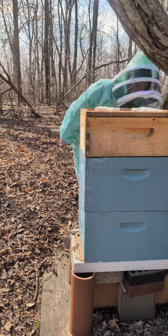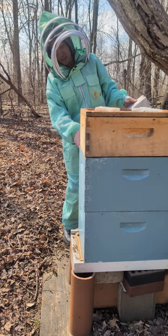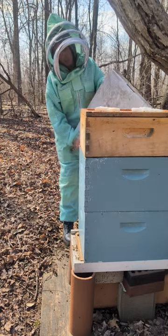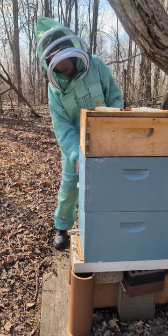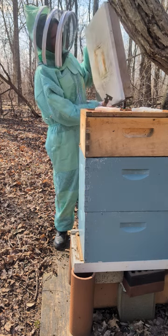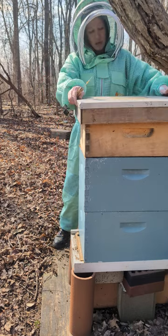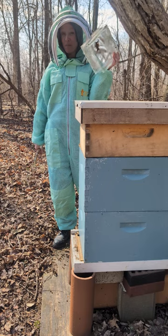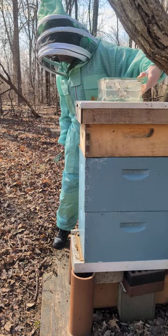Yeah. So, Dr. Sobel, unless your boxes aren't put together, we just need to put your base down, put the entrance reducer on, then all the frames come out so it's an empty box. You just put the empty box on, and then we'll put the frames inside. Inner cover, outer cover, the telescoping cover. Oh, a little weight, if you want a pretty brick or pretty rock, because when it gets windy, you don't want to lose your lid.